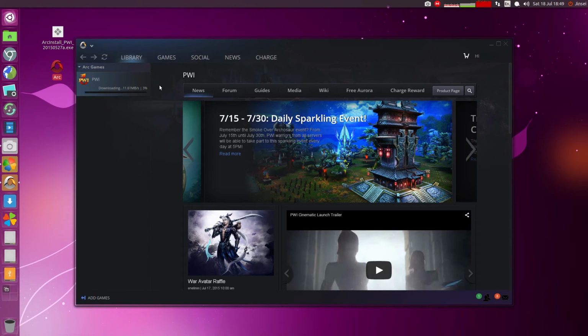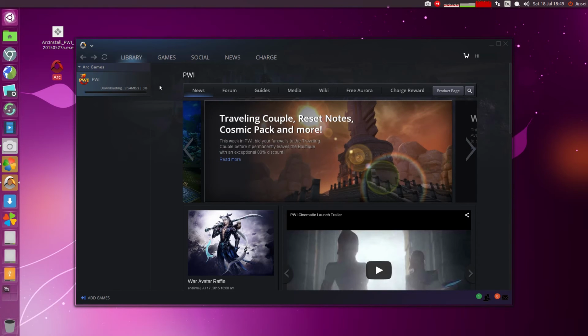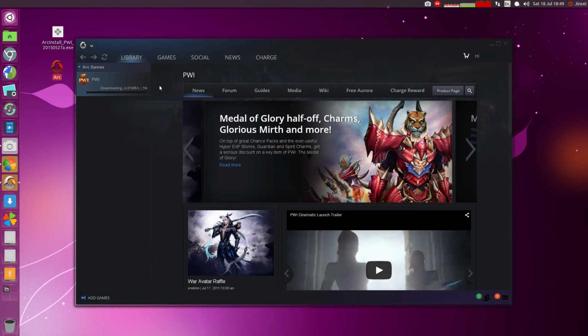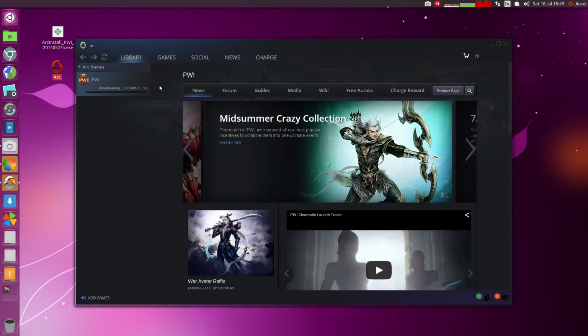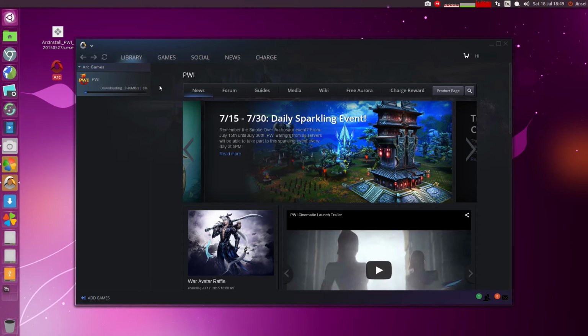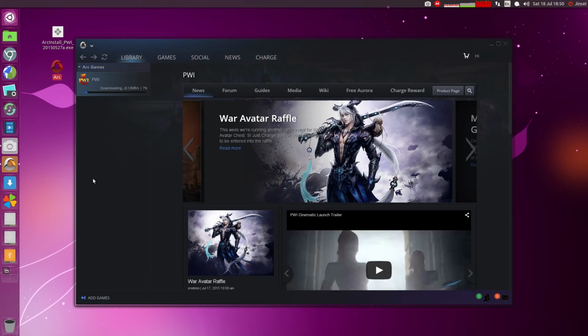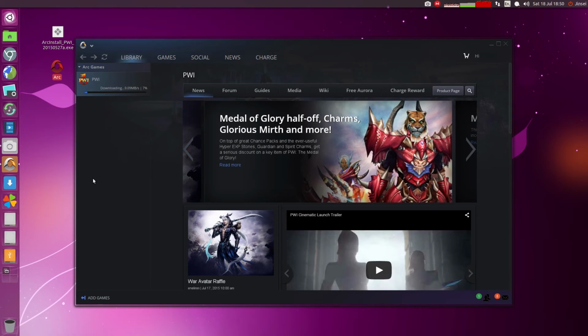Another thing is, you're going to find if you look at other tutorials, they're going to be telling you to install IE on Wine, Internet Explorer 8. Now, you don't actually need to install that anymore because of an update inside Arc. You really do not need to install that. Trying to install extra plugins is more likely to actually break Arc and break the version of Wine. You'll just have to uninstall it, reinstall it. It's a lot of aggro. You don't actually need to install any extra software. Any software that is needed has automatically been installed while we were doing this. So I'll end this video for now and I'll be right back when it's almost finished installing.